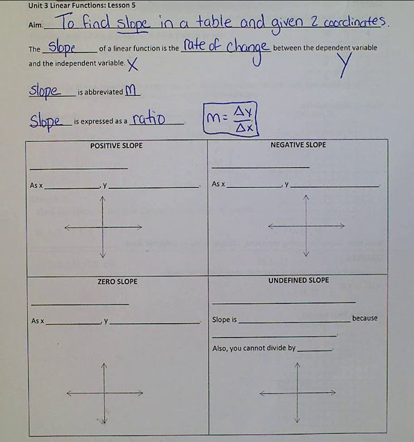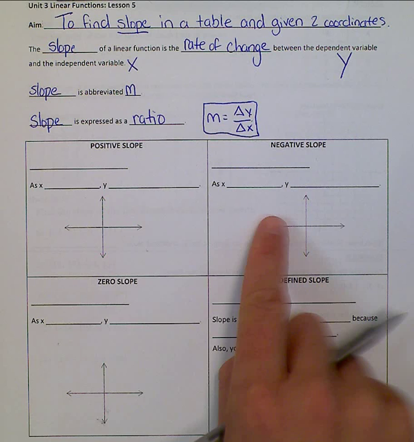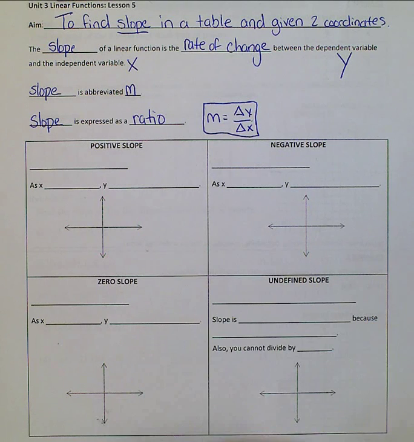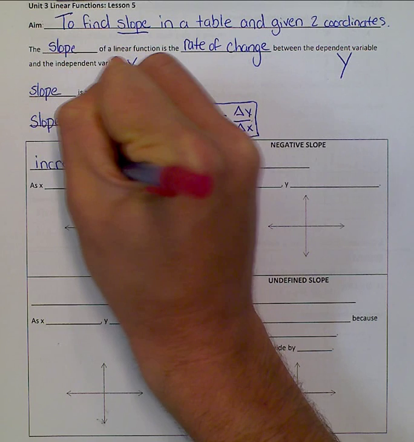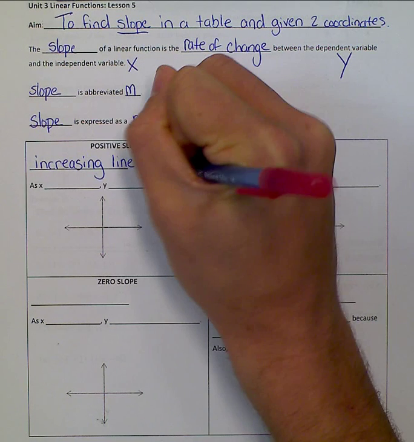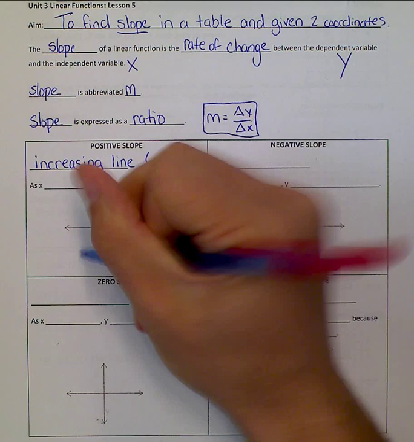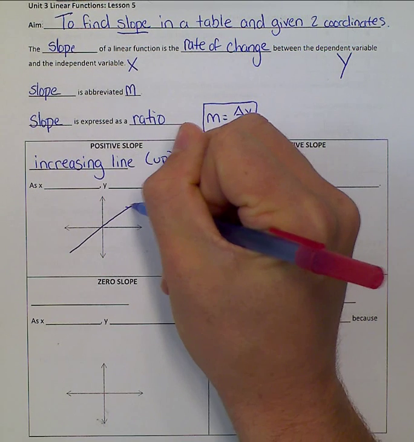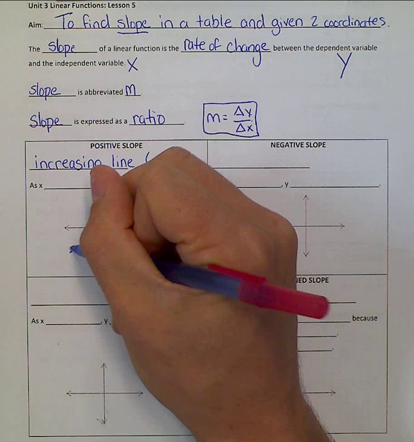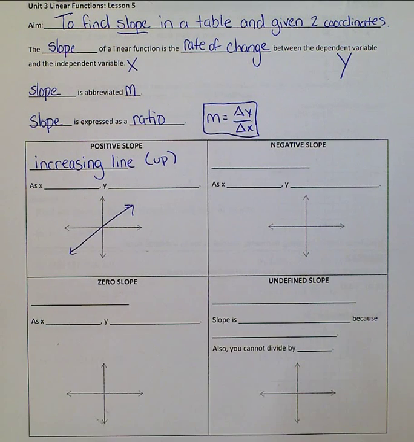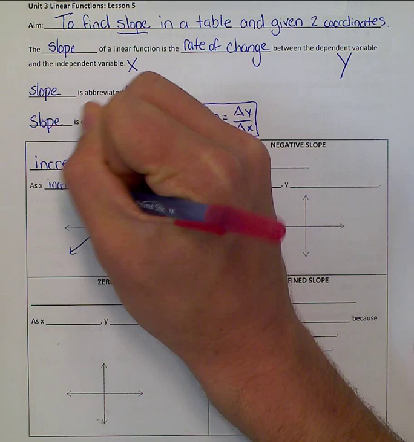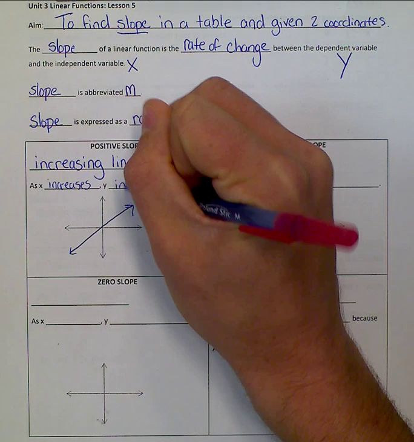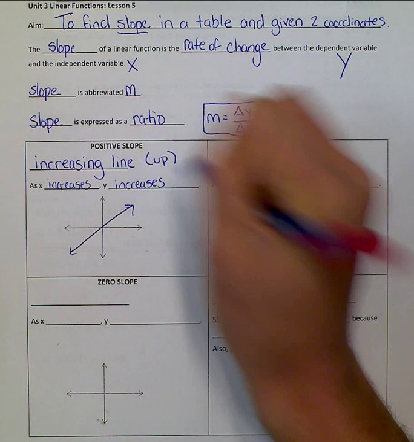So yesterday we talked about three of these, mostly these two, positive and negative. So positive slopes have increasing lines. What does increasing mean? Right, going up, a line going up. Good. An increasing line is a line that is moving upwards. But we know it goes on and on forever. And we remember that as x increases, y increases, both things are increasing, both variables are going up.